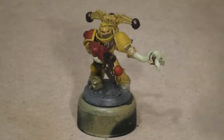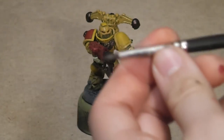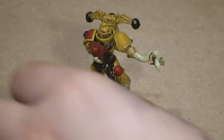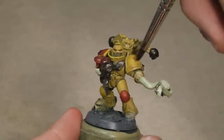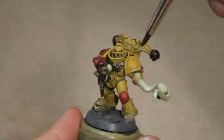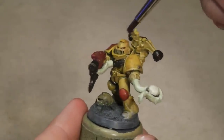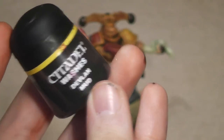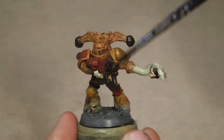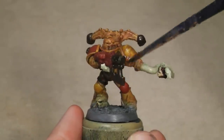Moving from dust to rust — using dark flesh again, I will show you how to do some stippling with my Citadel medium dry brush. This technique is very similar to dry brushing; however, you use a quick dabbing motion to create a nice looking rust effect, and if you keep dabbing in random places you'll end up with a more natural looking result. I will use this method for all of the armour pieces including the red and the tin bits. Then there's a whole model wash of Devlin Mud, watered down to prevent it from staining too much.